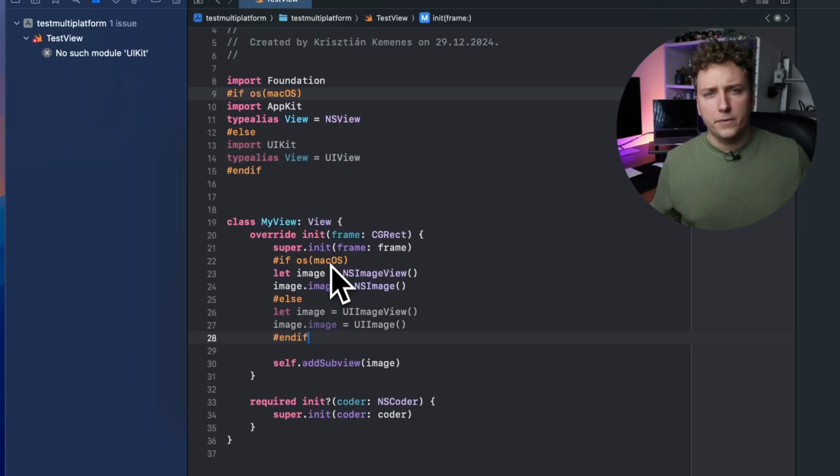So back to our view. As you can see, this file compiles now just fine on both platforms, but still there's a tiny bit of inconvenience. And that is, it's pretty hard to read and maintain nonetheless. And it's just a tiny little view. Imagine having lots and lots of complex view hierarchies full of these compiler directives. It's not very nice. Before we talk about the last option that you can use to solve this problem, let me show you one way to mitigate this.